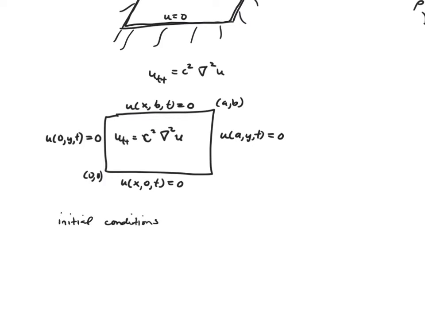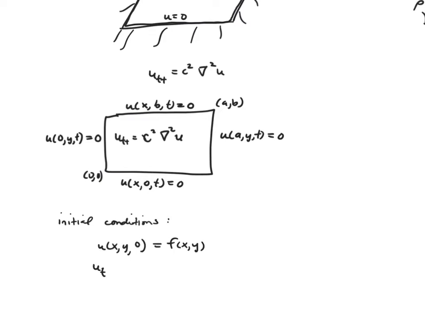Which we didn't have lately because we've been solving Laplace's equation and Poisson's equation, both of which are time independent, so we don't have initial conditions. Now we might have something like generically u of x, y when t is equal to 0 is some initial deflection or displacement of this drumhead. Now, in reality, this is just uniformly 0 everywhere because the drumhead is just going to be flat upon initial strike. But possibly you could imagine a situation, maybe not a drum, but some other vibrational situation where you might have some f of x y.